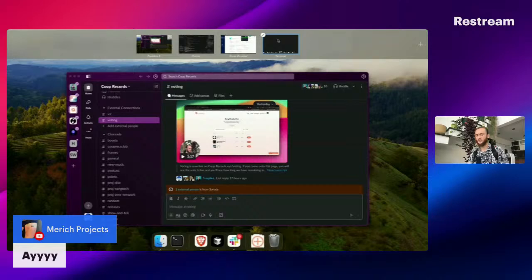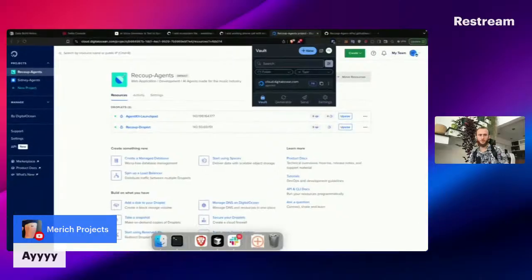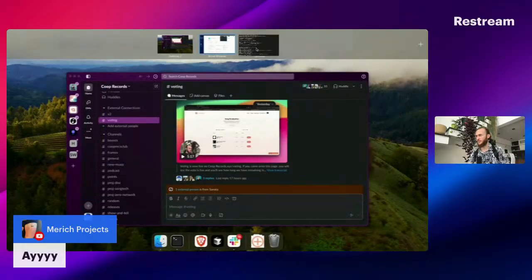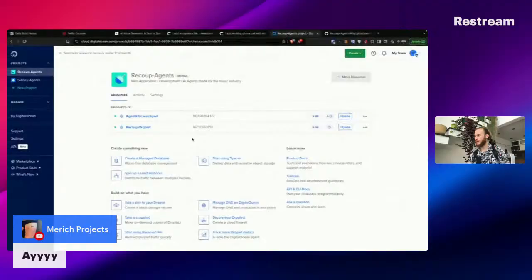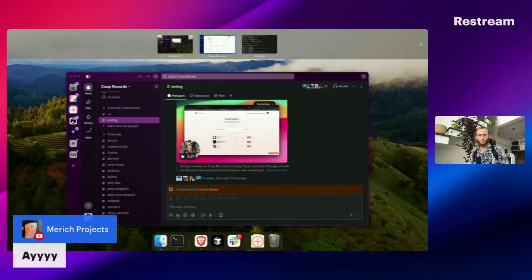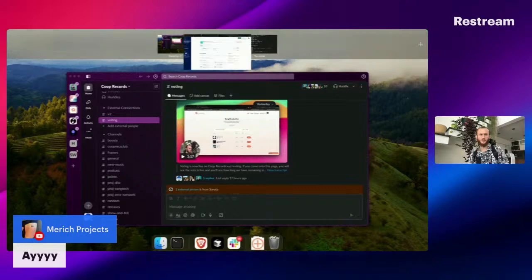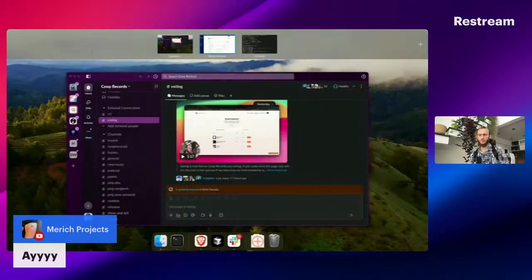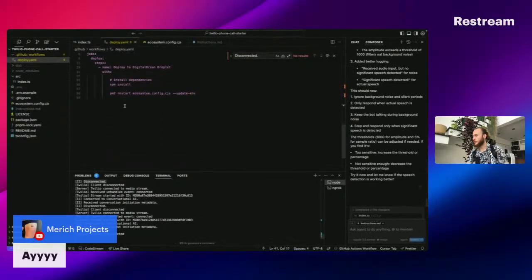I'm going to bring this off screen so that y'all can't see my environment variables, but let me add those environment variables in real quick, and then we'll be good to come back over. Go to my environment variables, copy all the environment variables, paste them in, Control X to save, Y to confirm. We've saved it. Let's come back over to here. And now I'm going to run the same command. Let me close out of the environment variables. And now we're going to run the same command, pm2 restart, and then this ecosystem file.